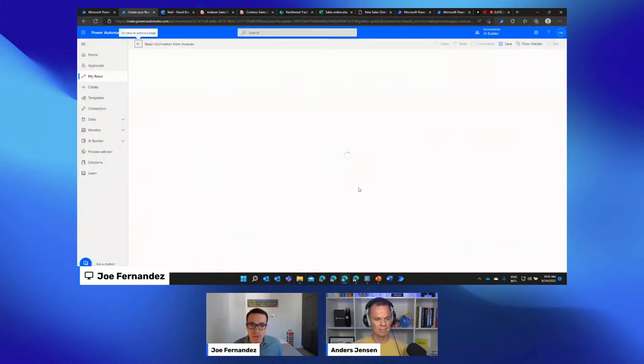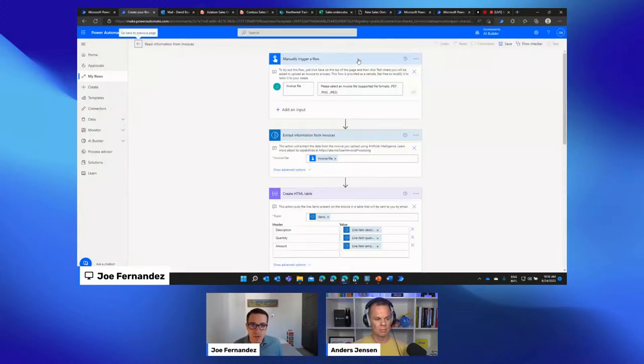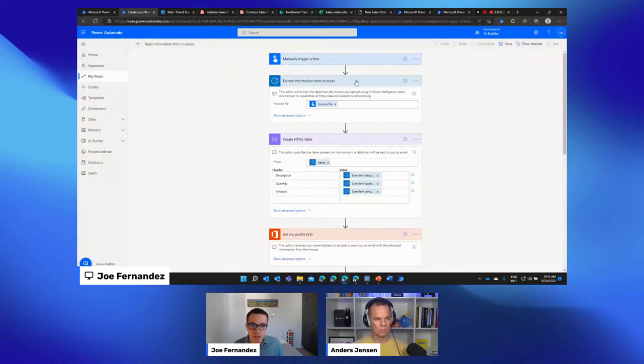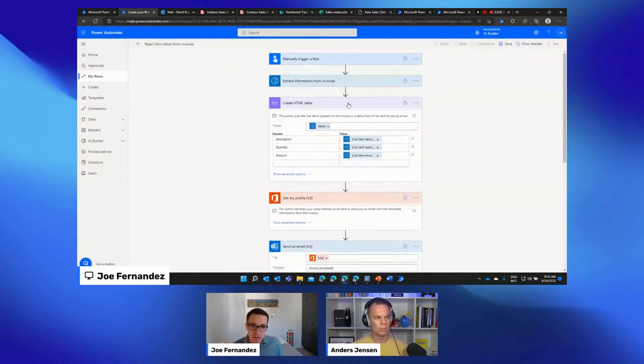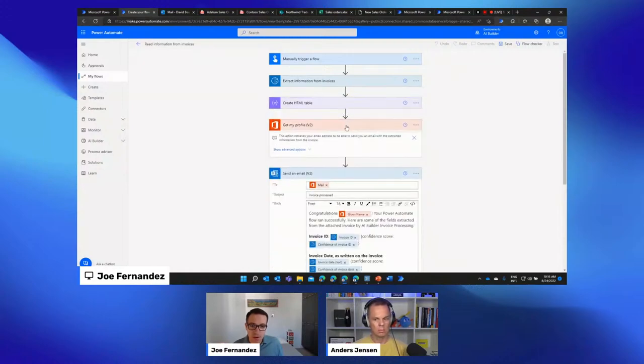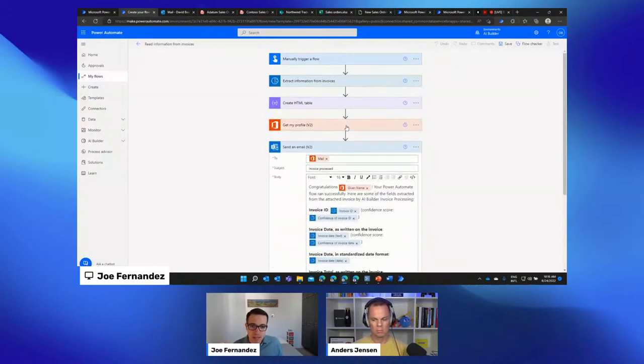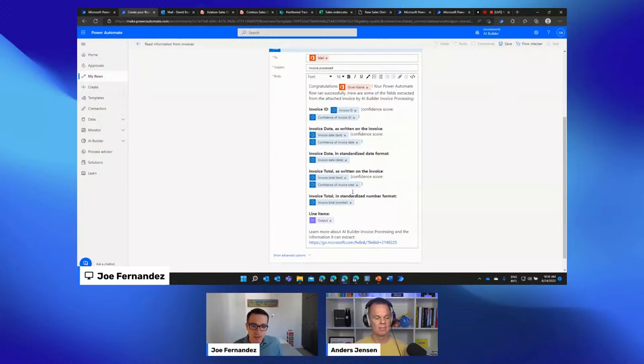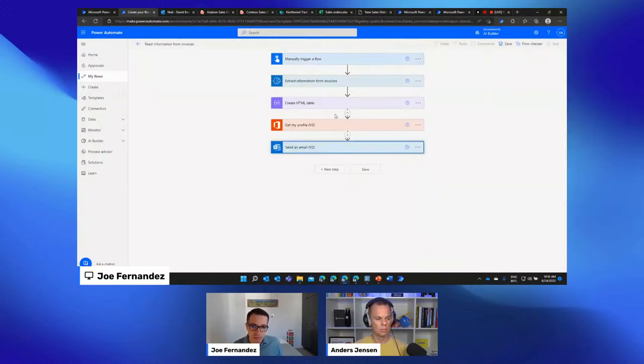We'll start with a very simple example where basically we're going to trigger an automation by clicking a button. It's going to ask us for an invoice file. Then it's going to extract all the data from the invoice, or some of the data elements, and send me an email with those elements. It's a very simple automation, but it's a great way to see the whole end-to-end working and then get some confidence and be able to customize it.